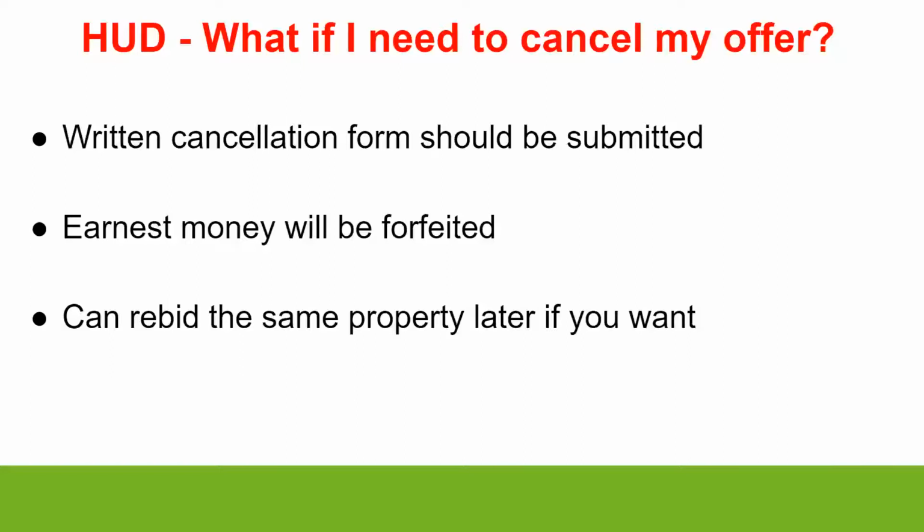How much time would you have to keep that deposit? You can rebid on it, but you can't get it back. But I'm saying, how long can you let the deposit stay there on that property until it sells? You'll lose that deposit when you cancel, but you can rebid. If the price changes, they're not going to keep you from rebidding, but you have to put up another deposit. Okay, you can rebid, but you have to put a new deposit. I got you. Yeah, exactly.